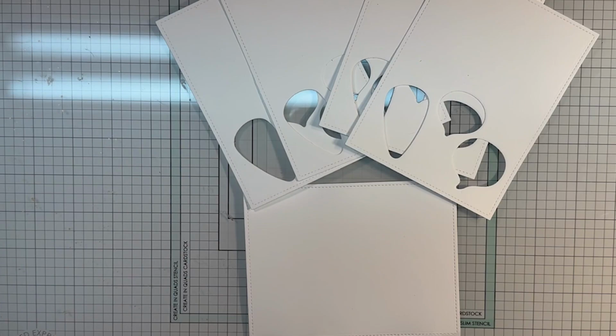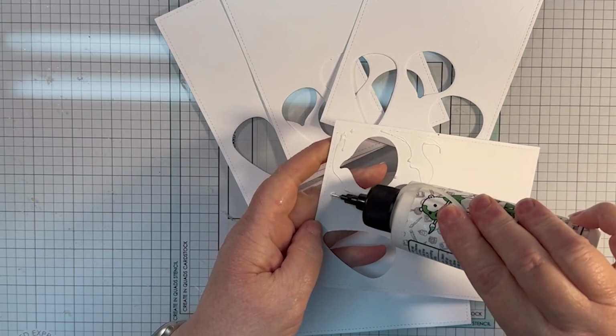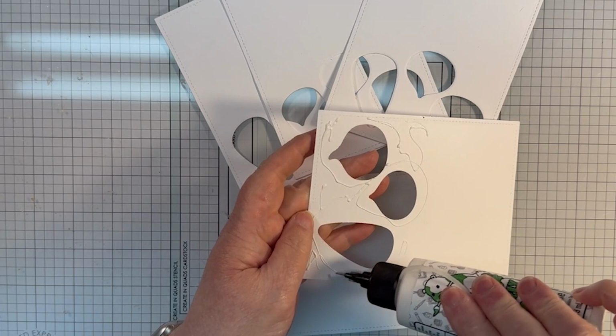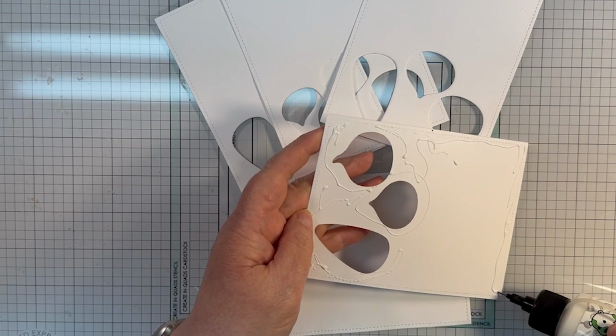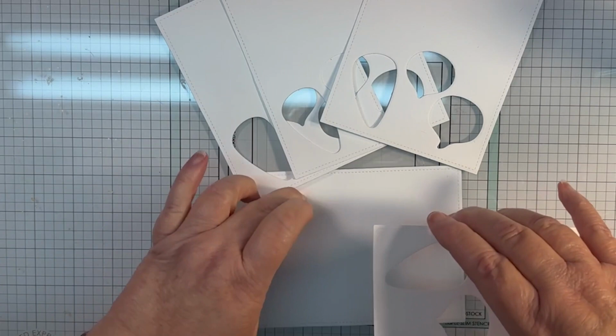Once I get all of those pieces cut out, I will go ahead and glue them all together. This is, for me, the easiest way to create wells that are almost exact. Sometimes they're a little bit wonky on the inside, but it's still, for me, a much easier way to create the wells without having to cut a bunch of pieces of foam tape, and then I don't have the problem with the stickiness of the foam tape also showing through the acetate windows.